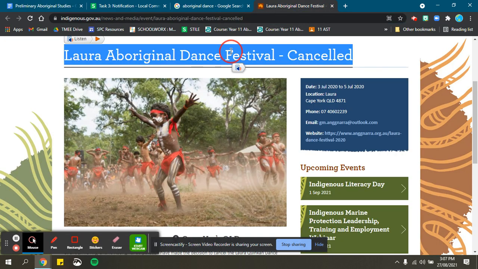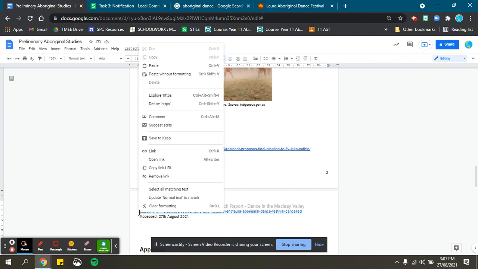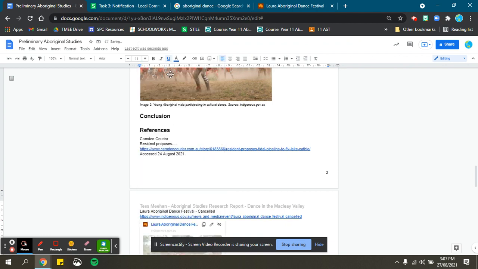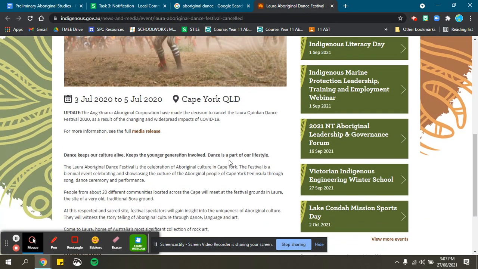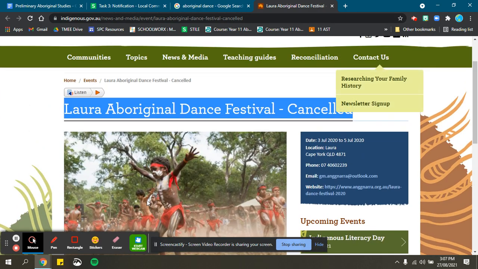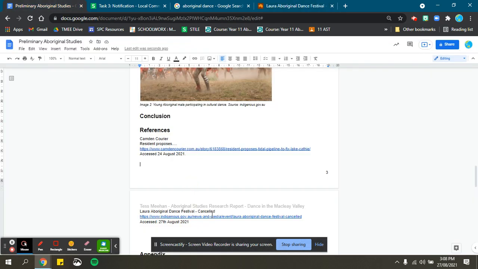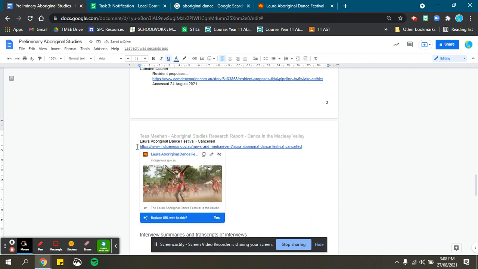The title of the page that I got it from. To make sure you don't bring in the formatting from that, go paste without formatting, and it'll bring up just the words for that. It doesn't actually have an author, so it's just this body, this organisation that's put it up. So I would be happy with that. When I'm marking it, you just tab anything below the first section in like that, so it's really easy to see the first section.